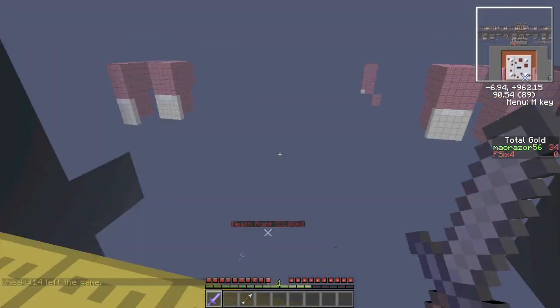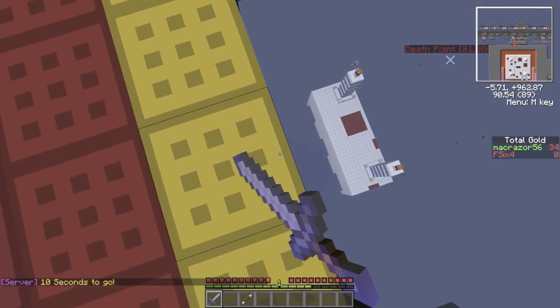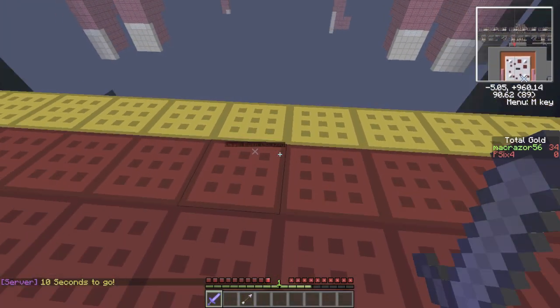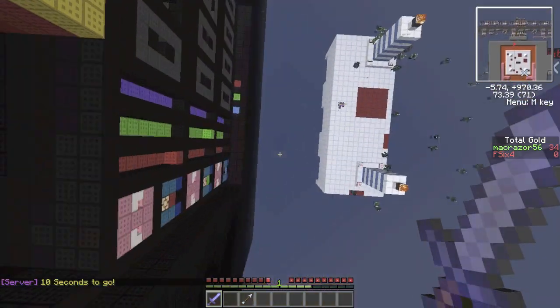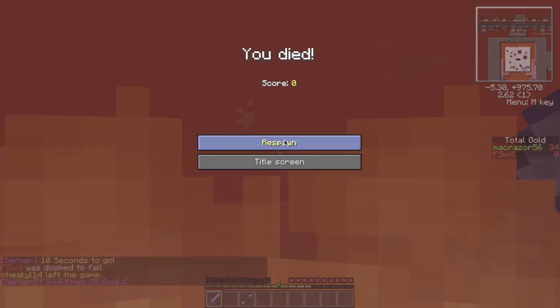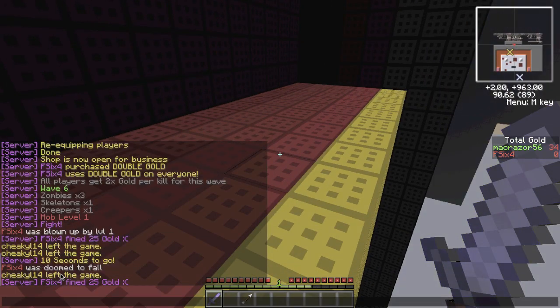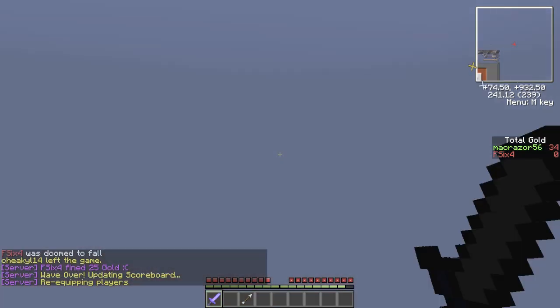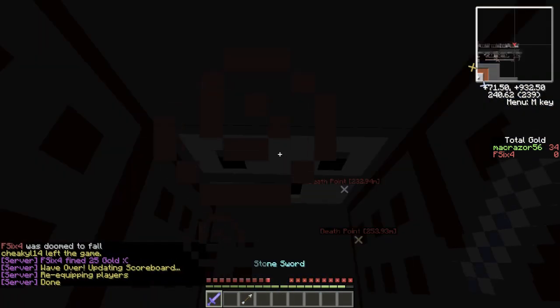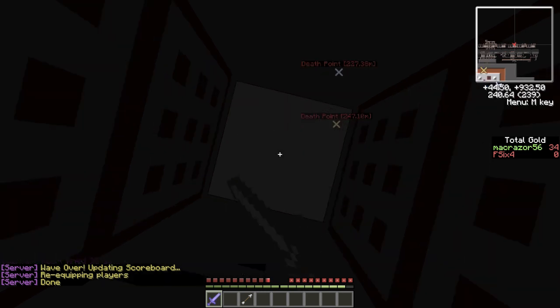Okay, I've never spawned here before. I always spawn down there on those old paths. Oh my god, I am getting... There's another guy. No, that's the same guy who left the game. Yes, me. I survived. You don't even know how freaking well. God, okay, you buy that double gold.